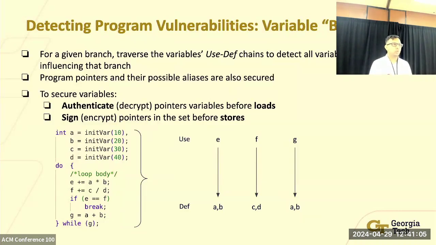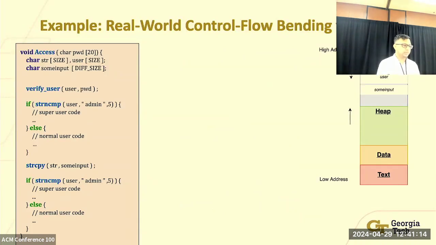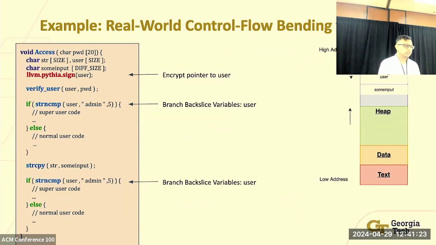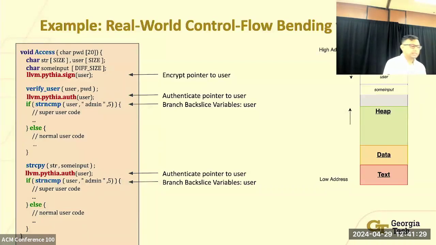Of course, you need to do one encryption at the very beginning when the pointer is created or the variable is first used, but that's a necessary case. Now, here's the same example we had before. What we notice here is that we have an if condition, and here also there's a dereference of the user pointer. So we sign it, basically encrypting the pointer. When we use the user, we authenticate it here and here. Now, if user was in the register the entire time, you wouldn't need the second authentication, but for this case, we're showing it to you.